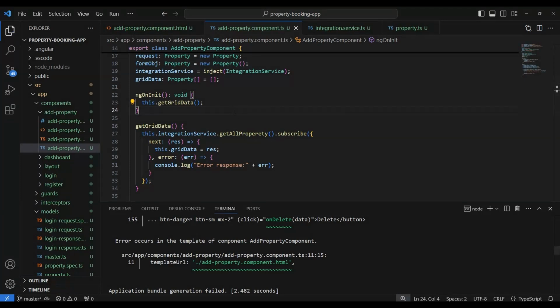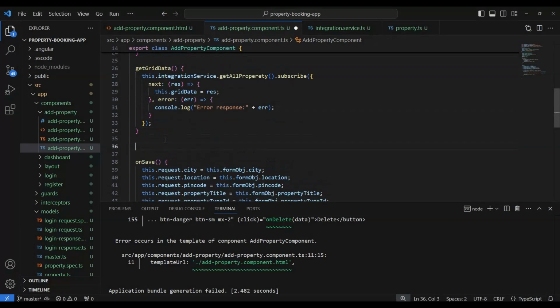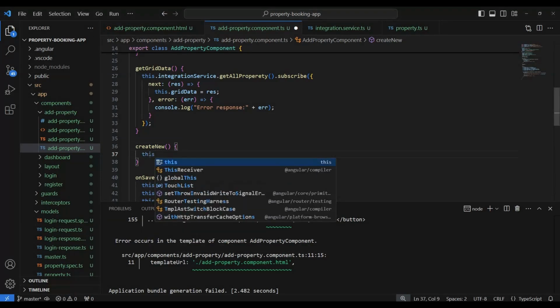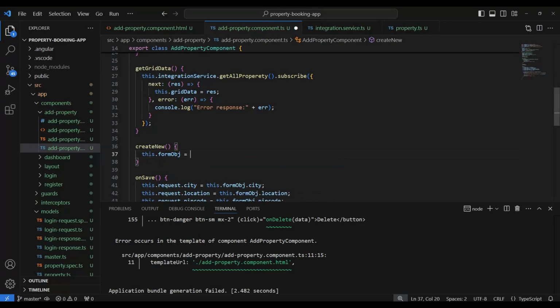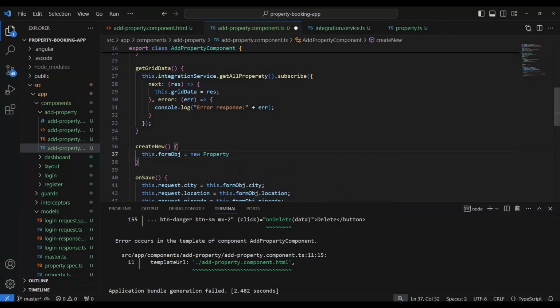Next we need to define the createNew method. The createNew method, let me add this method, createNew. Once that button is clicked, we need to initialize this.form object equals new property, which means we are reinitializing the form.